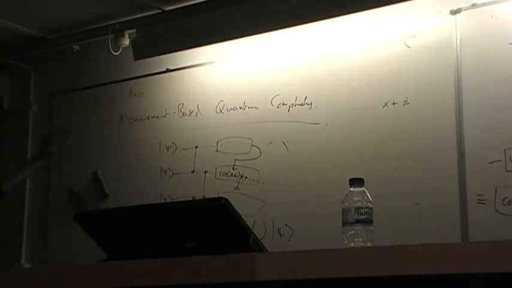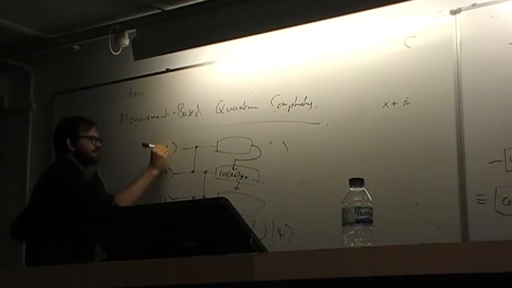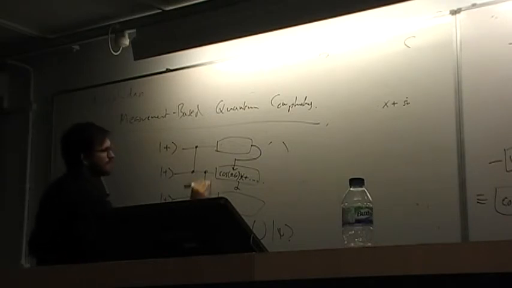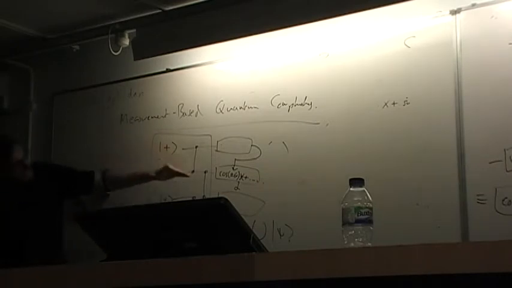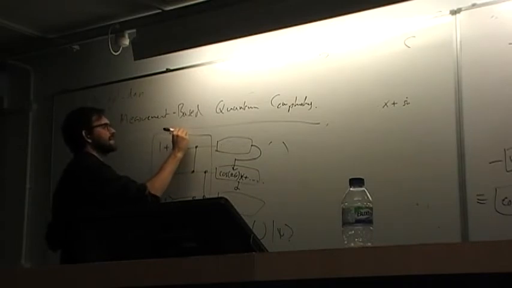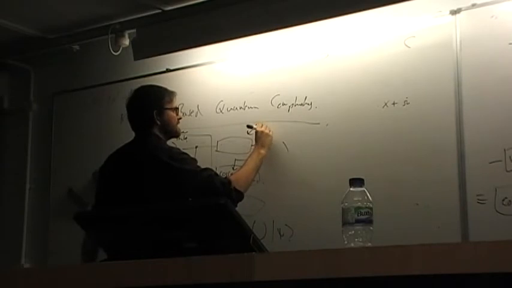And so now to convert this circuit picture of teleportations into a cluster state computation is very simple. Let me just assume that my input state is plus. Then you see, this first part of the computation is preparation of plus states and application of CZ gates. So this is just making a cluster state. And then we have single qubit measurements.